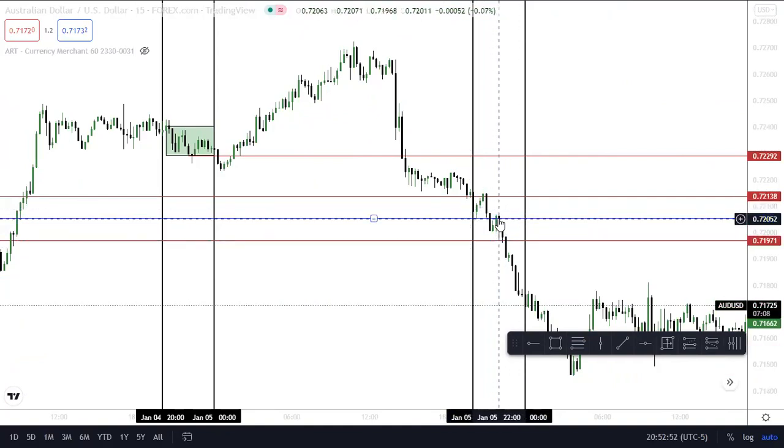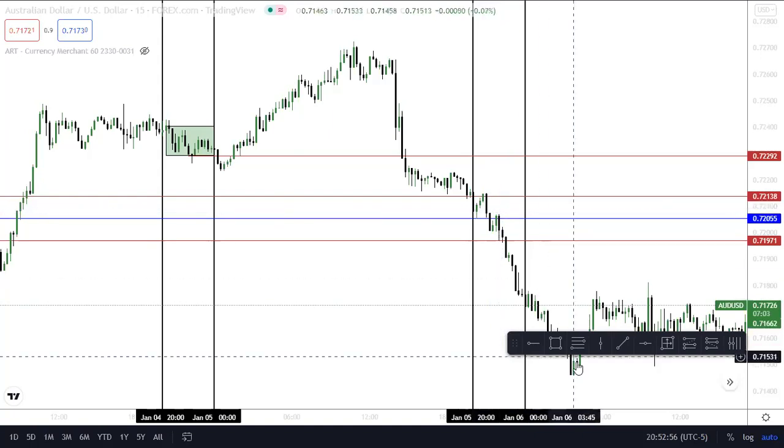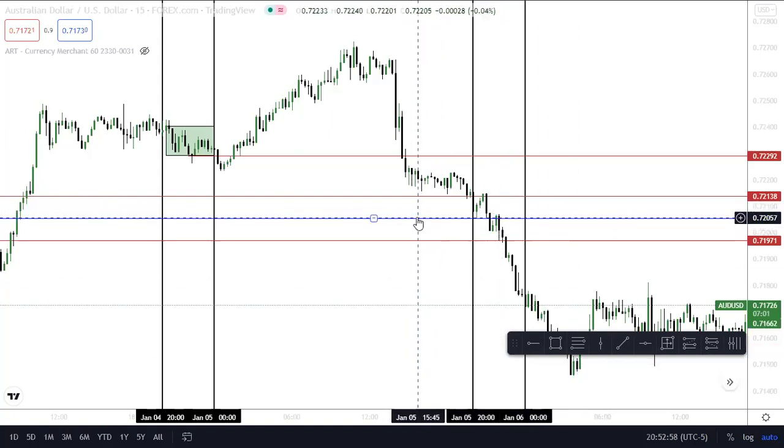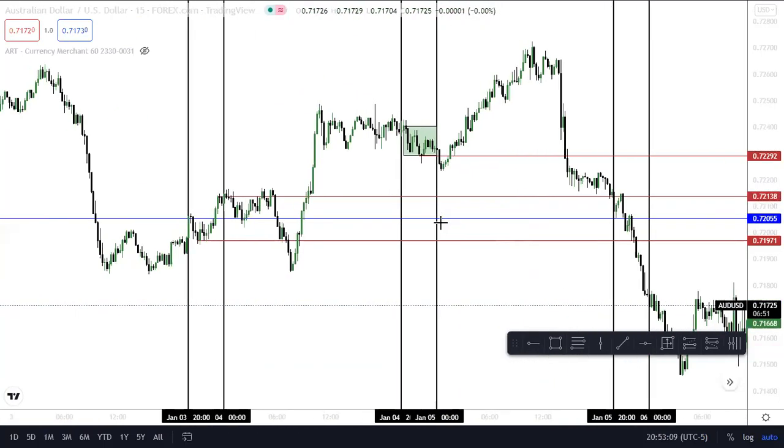So it's the same idea I was saying, where it breaks below, comes back up, taps it, and then it moves lower. But this blue line is that price level we anticipate to be sensitive. And I'm sure you guys will look at this and find some confluence here. I'll leave that for you.